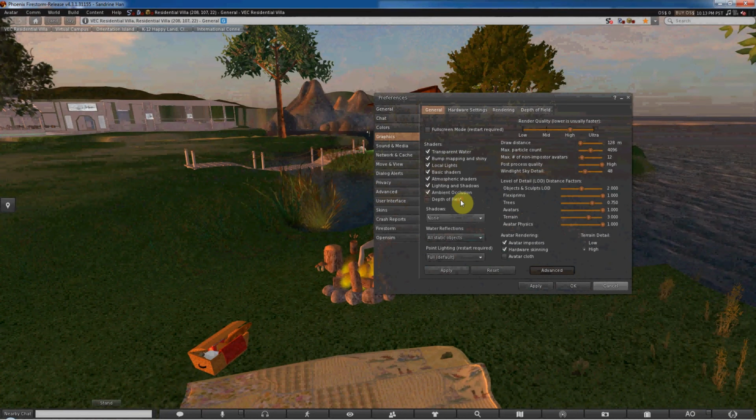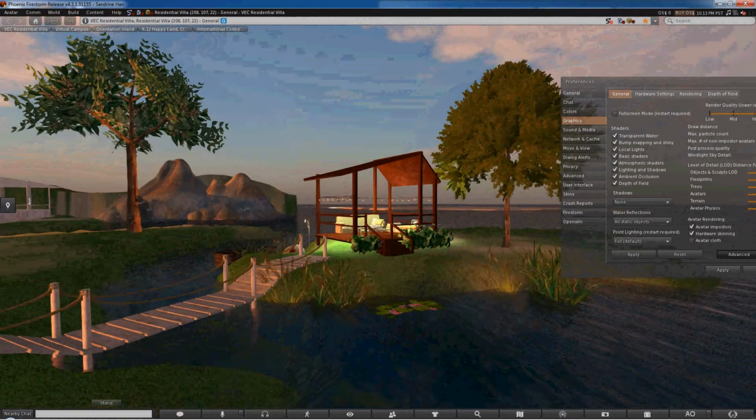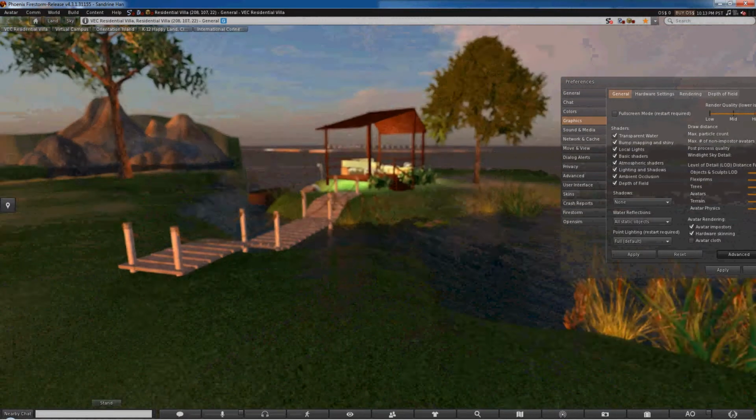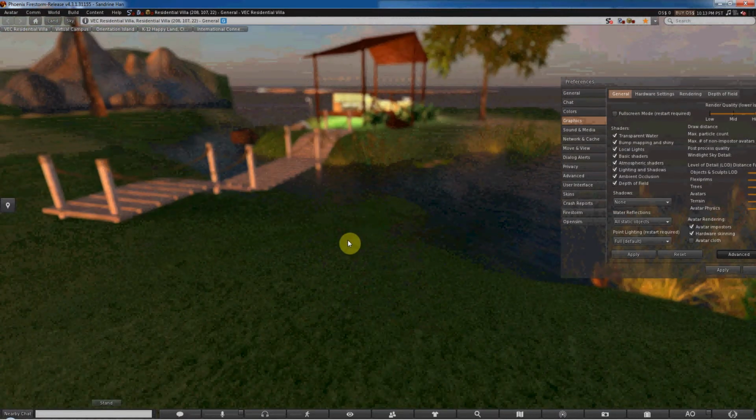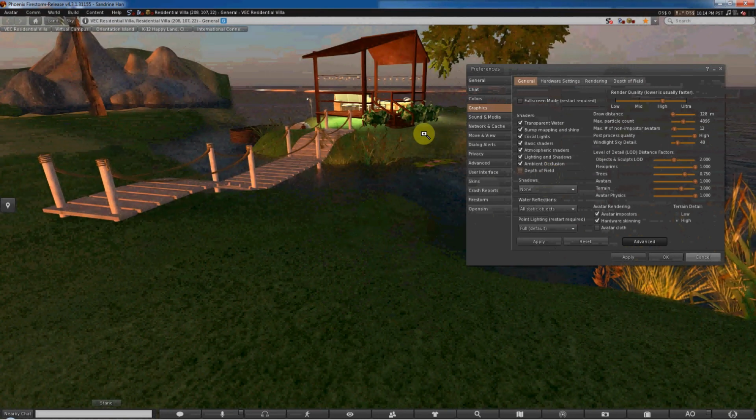If you click the depth of field, sometimes you will see something is kind of blurred, because that's the depth of field, like this kind of situation. Sometimes maybe you would like to take a photo that has a depth feeling, where the far things are just a little bit blurred, then I would suggest you use this. Normally I don't use that personally, because I want to just see things clearly.